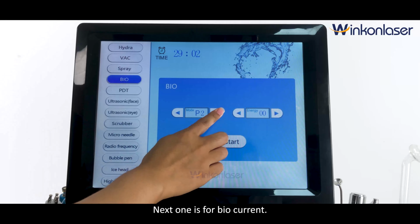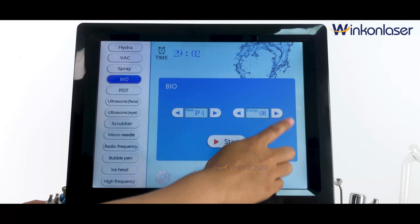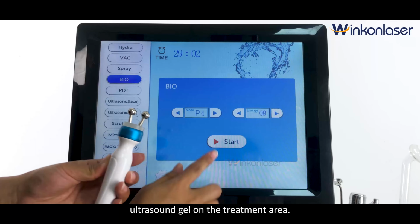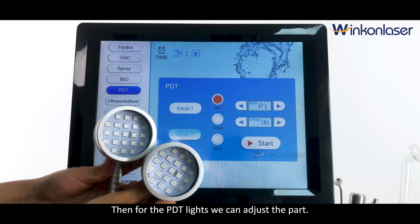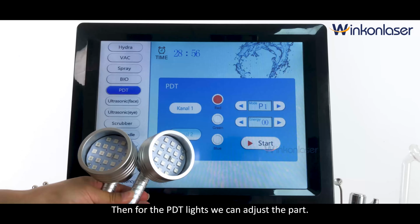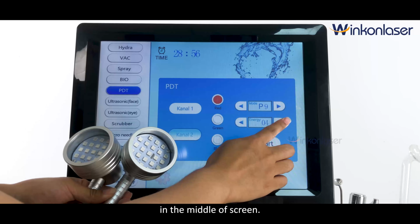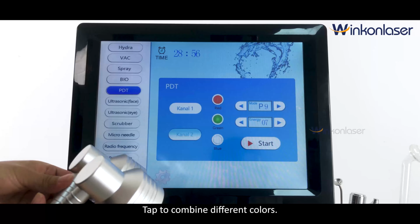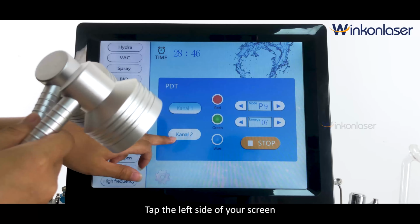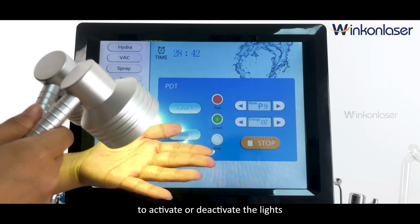Next one is for bio current. Adjust the patterns and energy on the screen. Then apply ultrasound gel on the treatment area. Then, for the PDT lights, we can adjust the pattern of flashing and energy in the middle of screen. Tap to combine different colors. Tap the left side of your screen to activate or deactivate the lights.